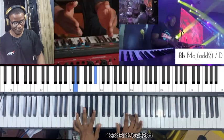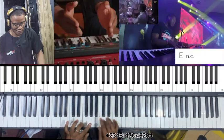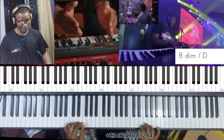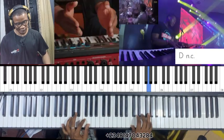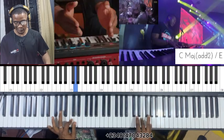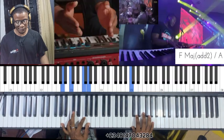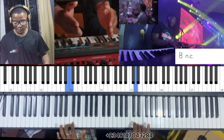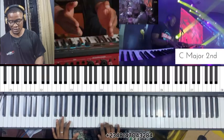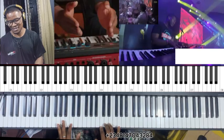Then just slide it. Same thing I played. So I could do. This is very tricky, so you can do it very slowly. I do this to make mistake.